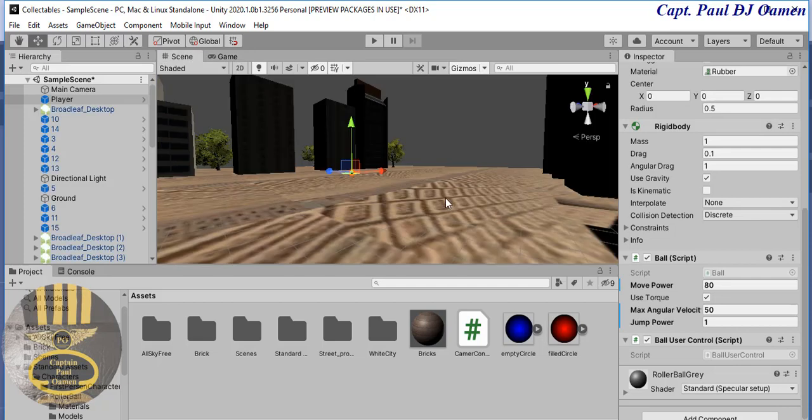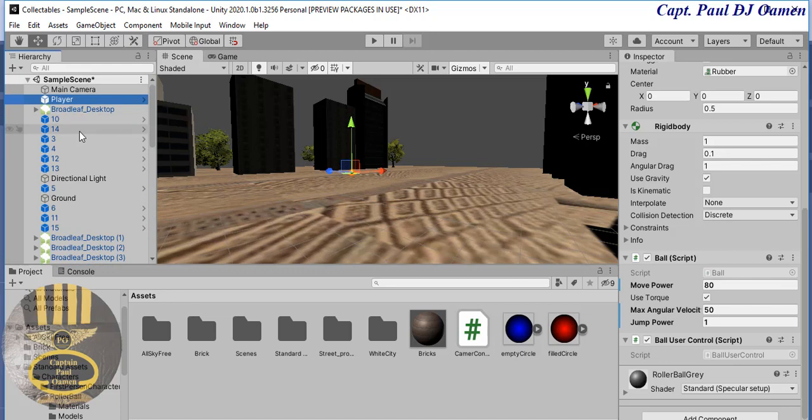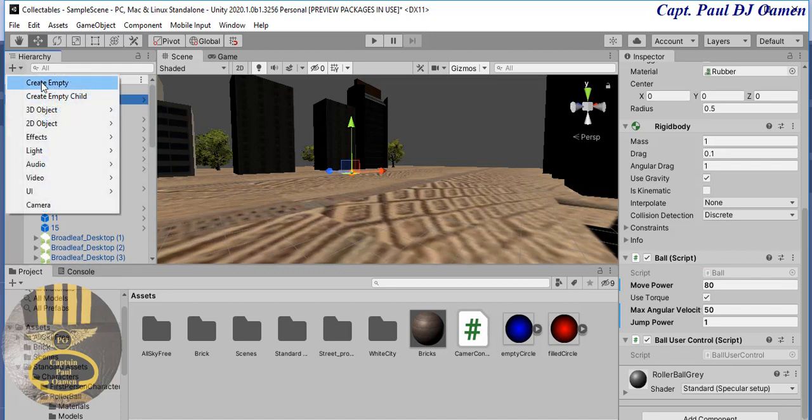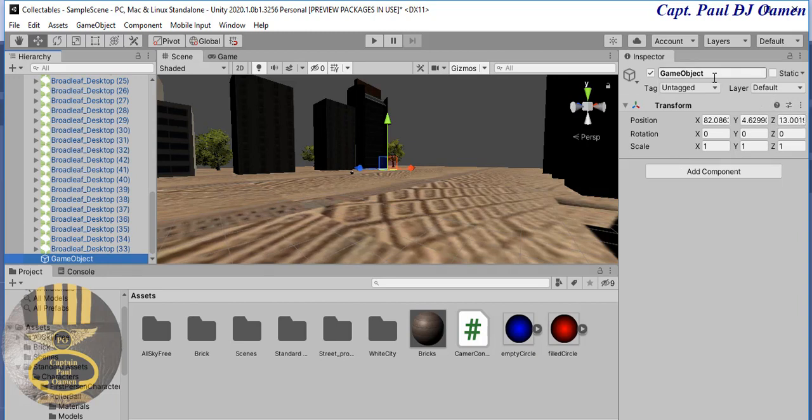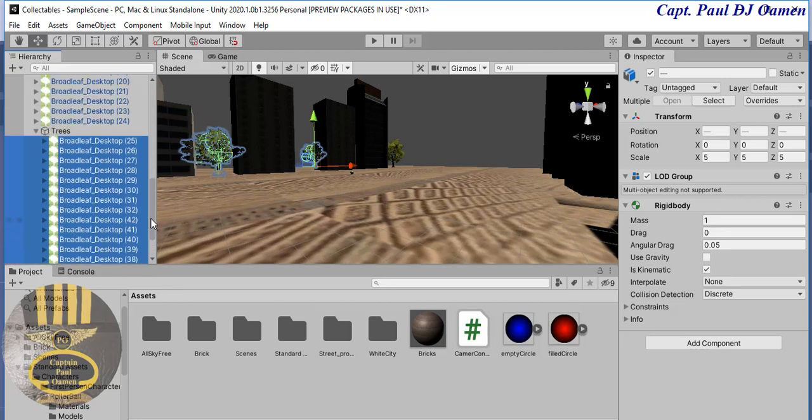All right, stop that. Now, what I'm going to do next is, you see right here, these trees, they look very messy. Look at it. So I'm just going to tidy that up. Let's come right in here and create an empty game object. That empty game object, let's call it trees. There we go. And grab all of these trees and just dump them inside the empty game object called trees.